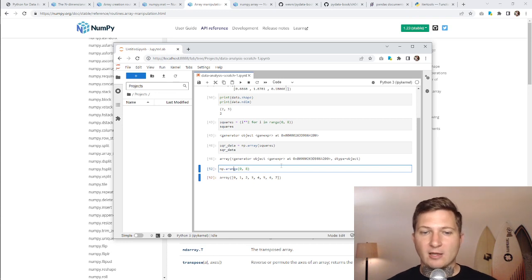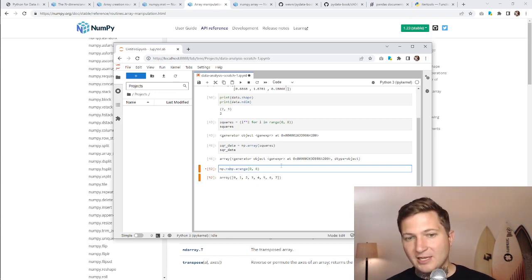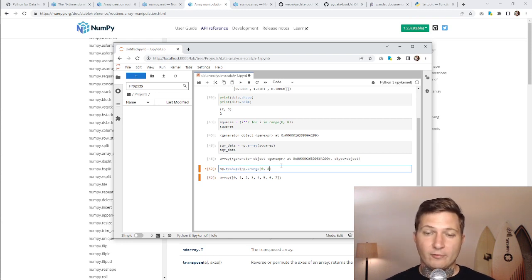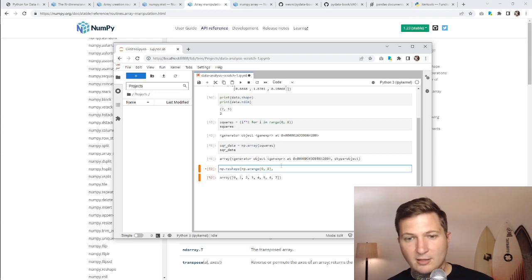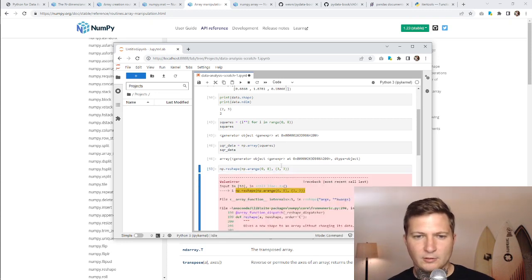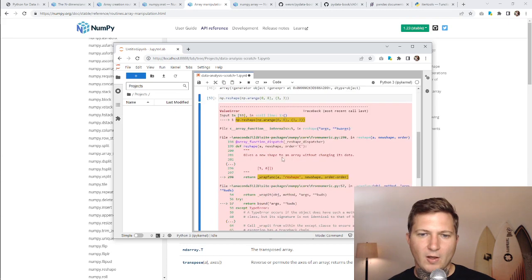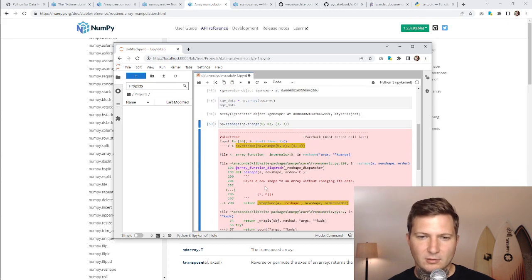So what I can do is call np.reshape, and then I give it my array, and then I say 3, 3, and I think it's supposed to be a tuple. I don't remember. Didn't I shape something earlier? No, I haven't shaped anything.